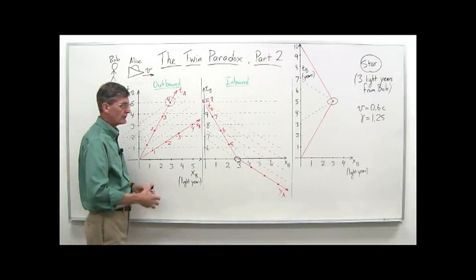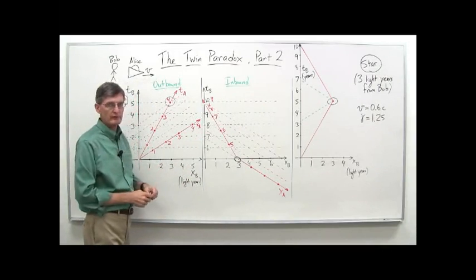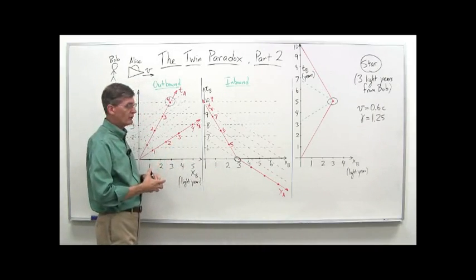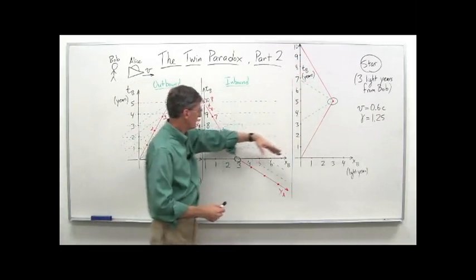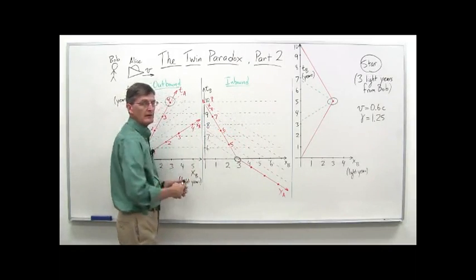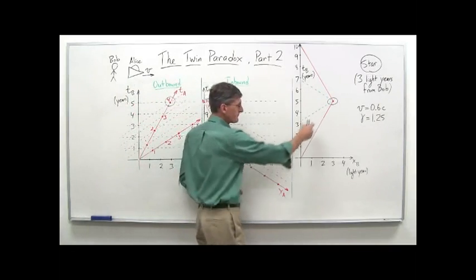As soon as she turns around, essentially what that acceleration and deceleration does is put her into a new frame of reference. She decelerates and then accelerates again very quickly up to her velocity of 0.6 c. So now she's heading back here, but she's in a new frame of reference. The lines of simultaneity now point this way.